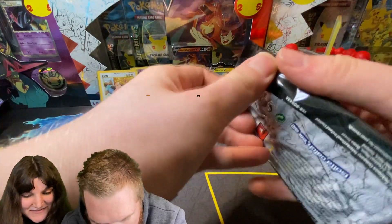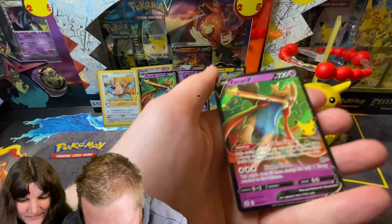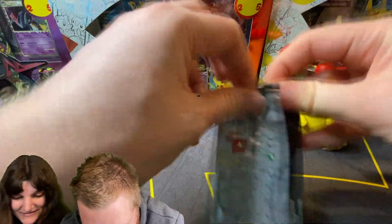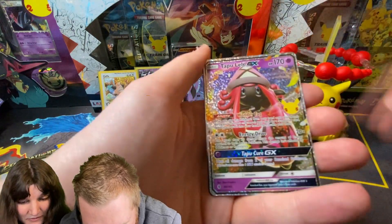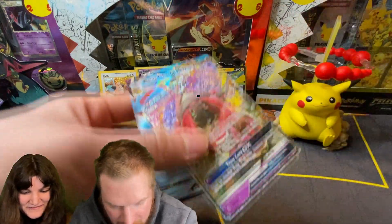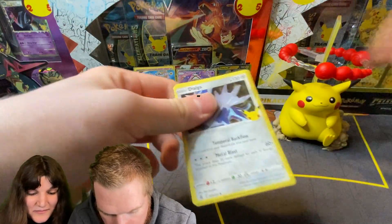It's still really fun to open these. Kyogre, Groudon, Cosmog, and another Zamazenta - that is the third Zamazenta of this opening in general. We do have three packs left, here we go. Oh, I see something! Cosmog, Ho-Oh, Tapu Lele - not an easy one to pull at all. And Flying Pikachu and a co-card again! Cards definitely hit hard with the artwork for sure. I love it so much.